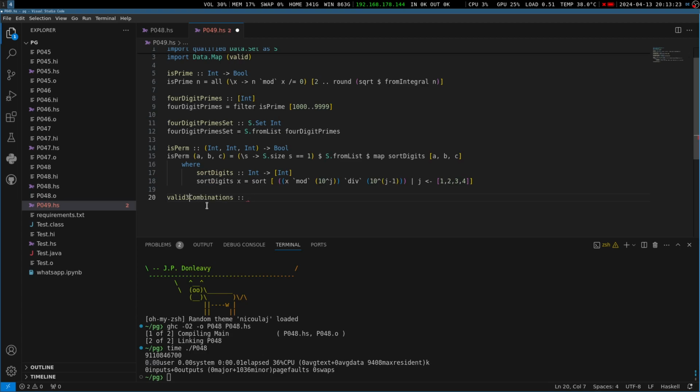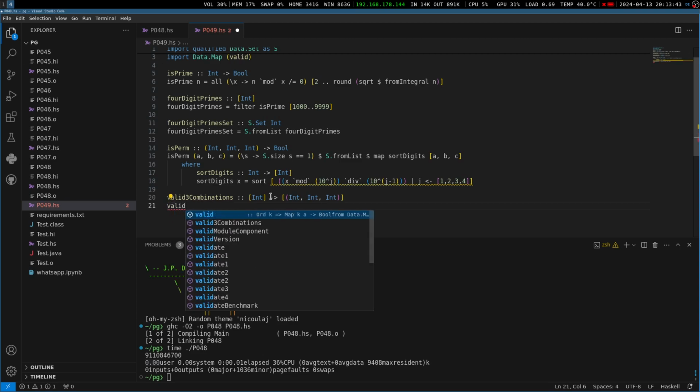So, valid 3 combinations, of course. This will take the list of 4-digit primes that are still left to check and return a list of 3 4-digit primes. So valid 3 combinations.